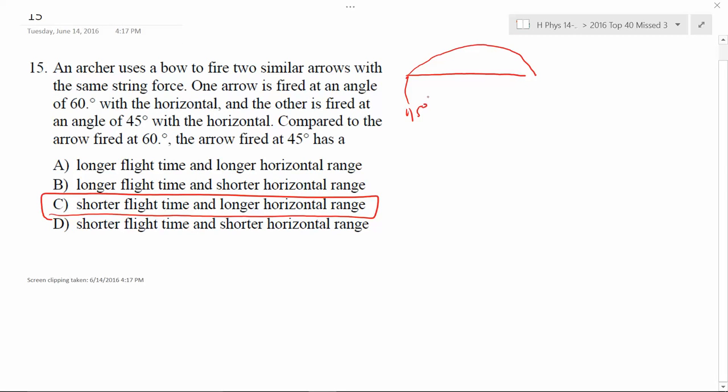45 degrees. Let's say you were to launch it at 60 degrees. It's always more fun when you have sound effects. Let's say you launch it at 30 degrees. Couple things to notice. First of all, 45 degrees gives you the maximum range. 60 degrees puts you in the air more time, but you go shorter. Now, the complement of that, 30 degrees, will be in the air for much less time, but will go the same distance as 60 degrees.